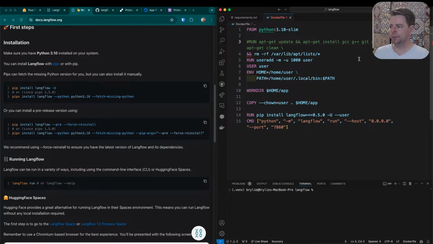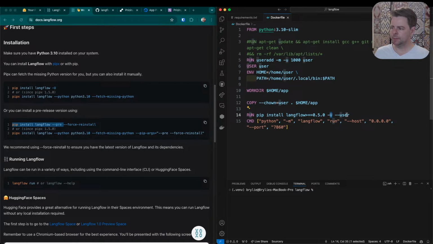So let's just try removing that and that. We're going to just take this. And we probably don't need the force reinstall since it's going to build the image.